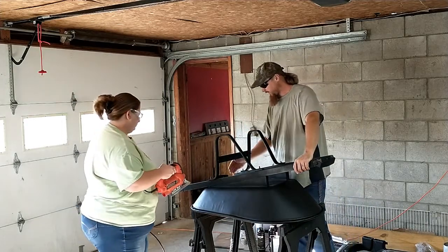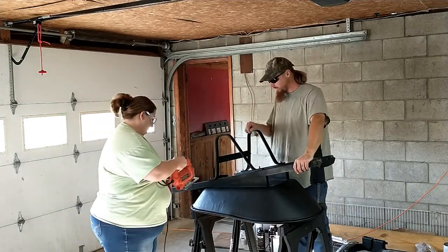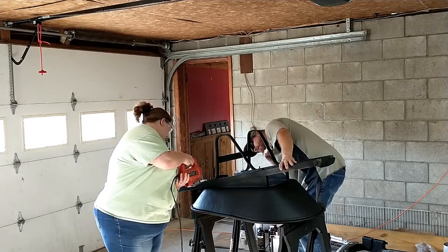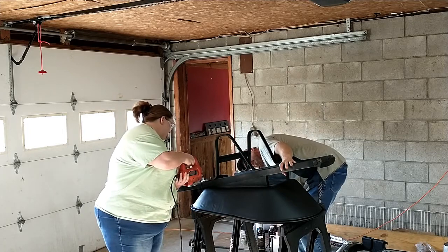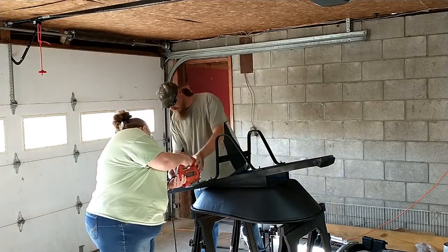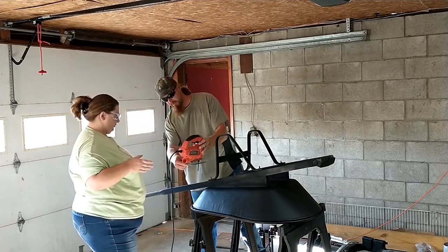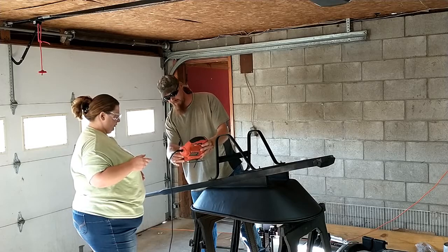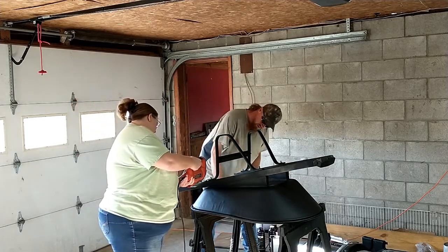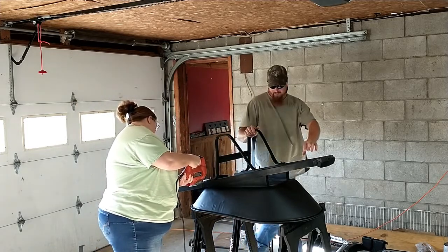Don't go any further out than this because right now that is almost sticking out. Okay, well, if I need to go in more, I can. Does that look about the same? Yeah, but you're going to hit the wheelbarrow. Let's turn your angle a little bit, like so. That's better. Why did we do that on the other side? Yeah, I didn't think about it. That would be good right there.